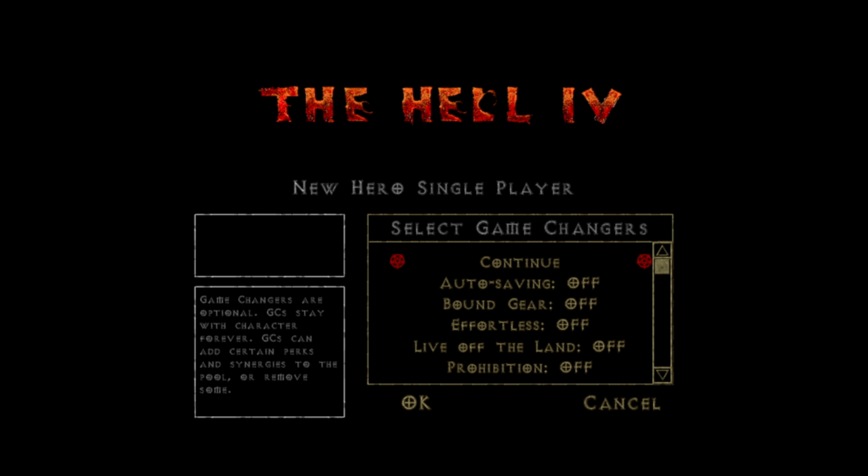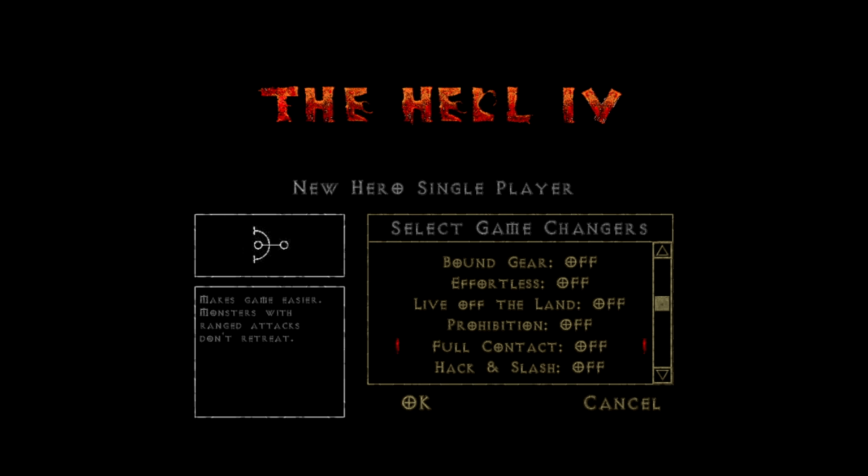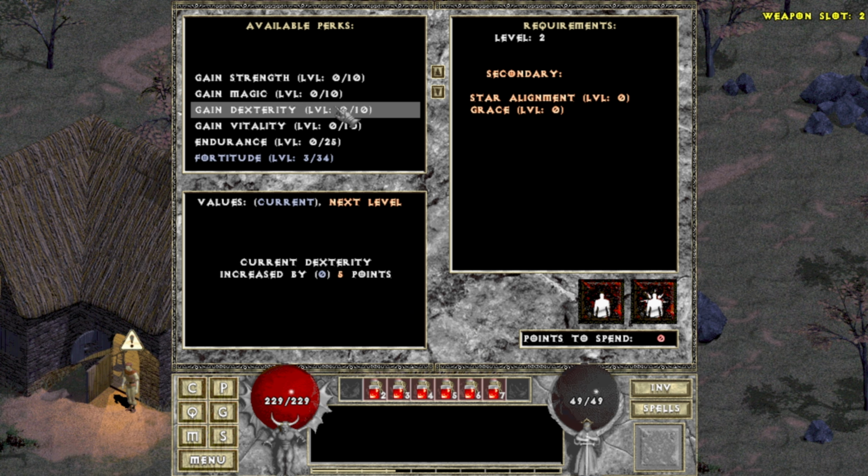A game changer that you may want to consider though is known as Full Contact. Full Contact makes it so that range mobs will not retreat when you close in on them. This is kind of a double-edged sword in that you are going to have to take the full brunt of whatever range pack is attacking you until you kill them, but you won't have to deal with the frustration of chasing them down. So again, this one is up to your preference.